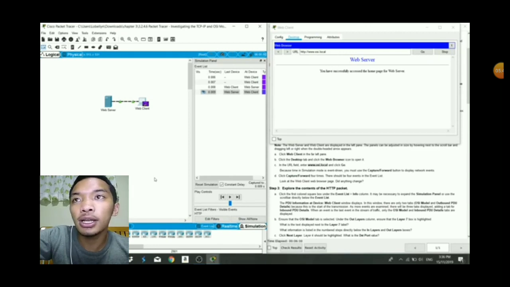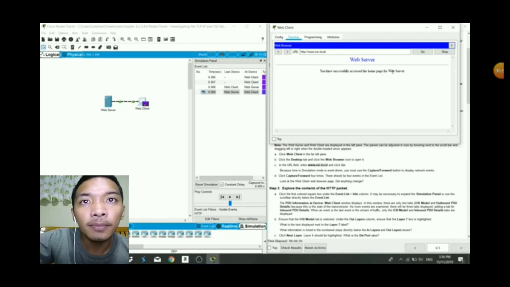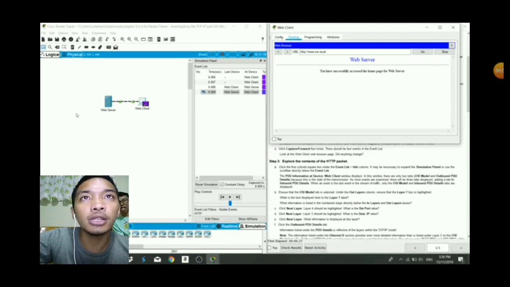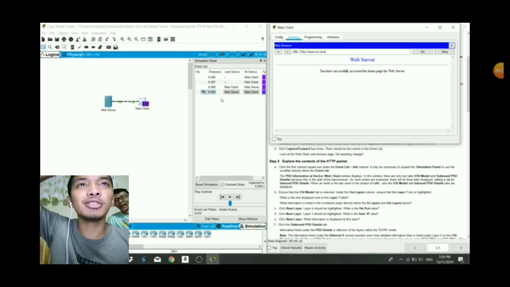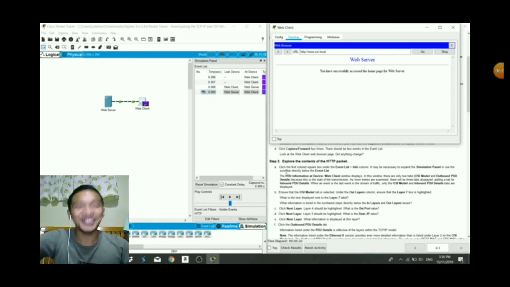You must see the web client to web server, web server to web client. The message will be received by the web client. The last one, look at the web client browser page. Did anything change? Yes, it changed. You have successfully accessed the home page from the server.